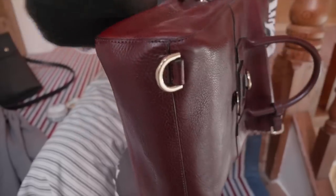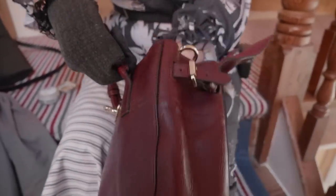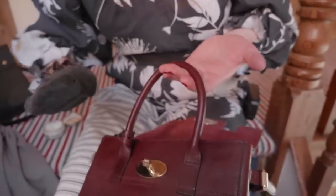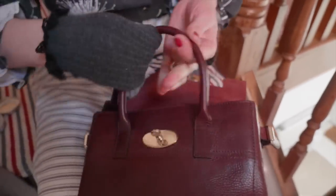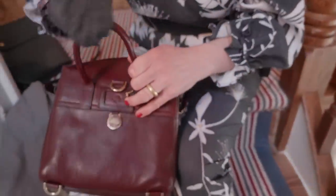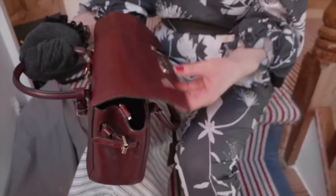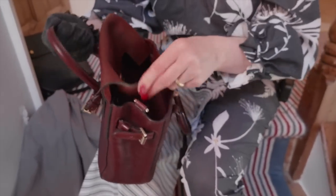I'm an old pro at polishing bags — the way I manoeuvre around because I know some people are quite nervous. And also it's quite good — when you've got a sock on, it's always useful for handles because you can just go along the handle like this. It's easy because sometimes the handle gets a bit of wear. Just be careful not to put the flap over before you've rubbed off the polish, because you don't want it to get on the inside suede of the bag. So leave that one to dry a minute.